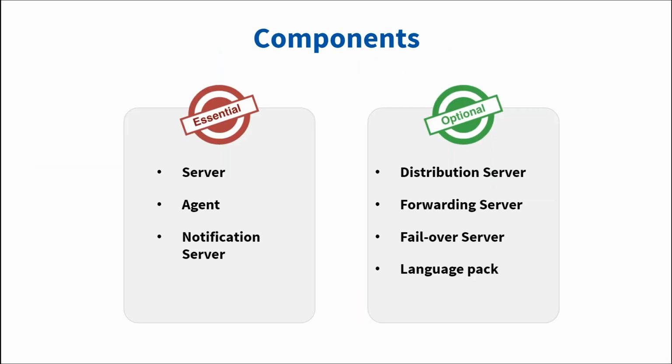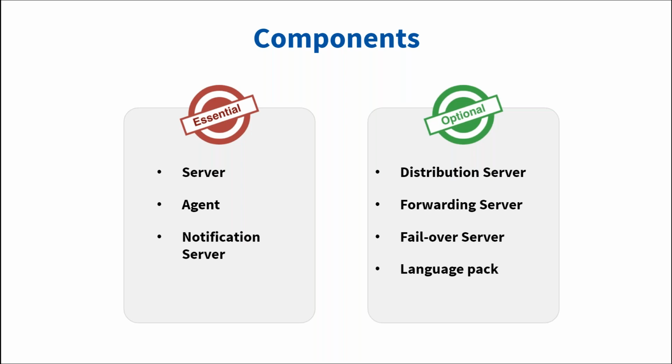Okay, so here are the components involved in Desktop Central. We have already discussed the server, agent, and the distribution server. The notification server is also another important component that plays an important role in any on-demand tasks like scanning, remote control, and all that. We'll discuss that later in detail. And the failover server brings in an additional server which actively monitors the primary server and takes charge of the actions when the primary server fails. So this feature helps you eliminate downtime in your business.